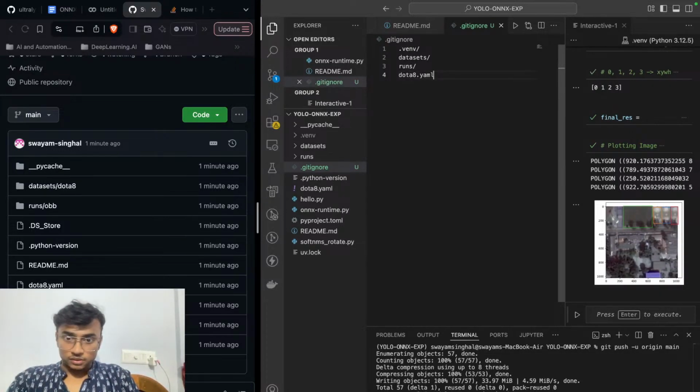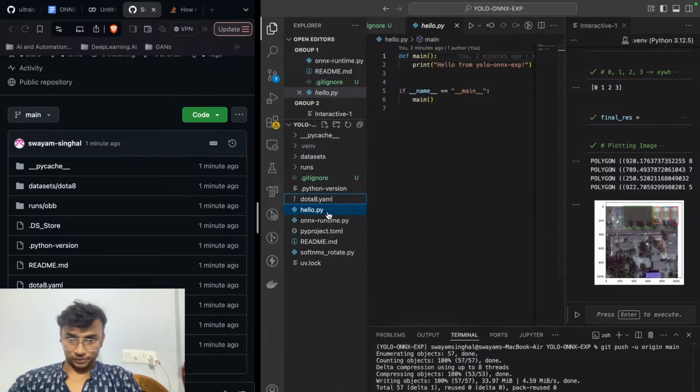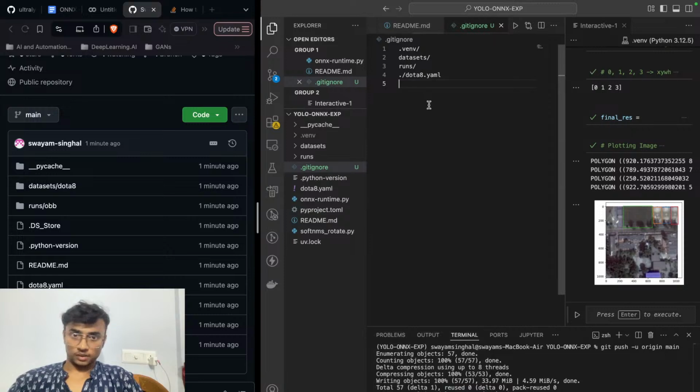Yeah. So .8.yaml we can have in git ignore. Other than that, hello.py, why do we even have this anymore? Yep, and that's all the git ignore things we need.